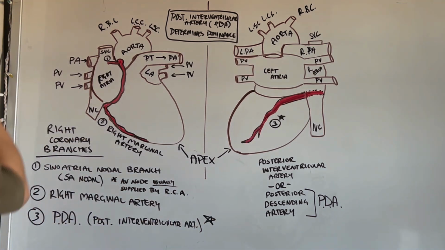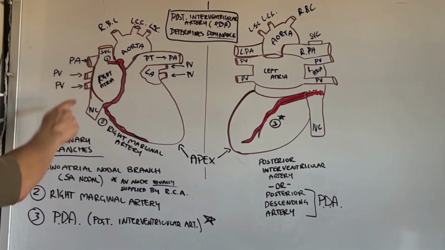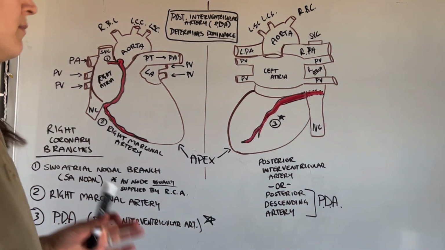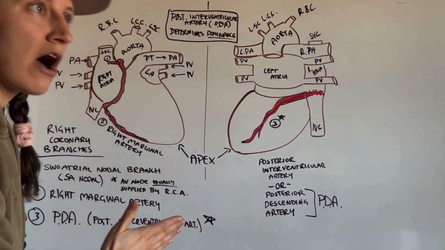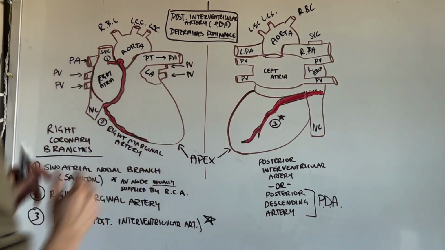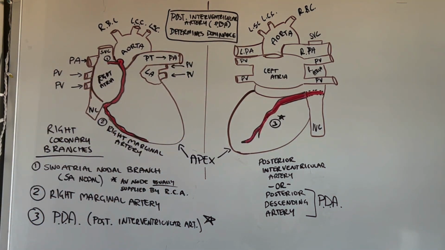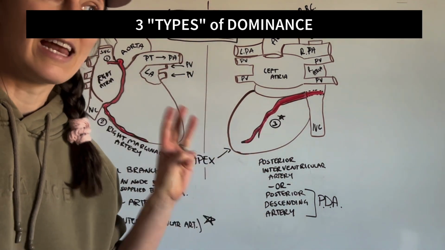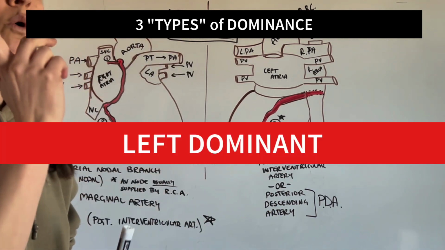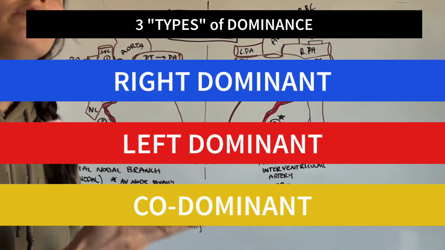So if I were to get a clot stuck in the right coronary artery, I am at higher risk for a larger heart attack, because more blood is going to be blocked than if it were in my left coronary, in this heart. And this is when I want to bring up the fact that there are 3 different ways that we can have blood supply here. We can have left dominant, right dominant, or co-dominant.